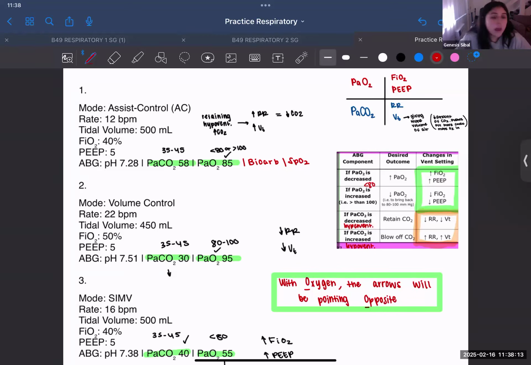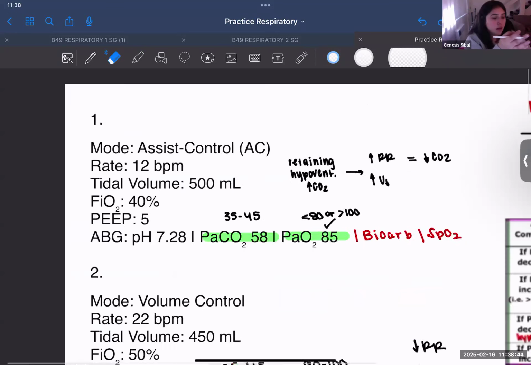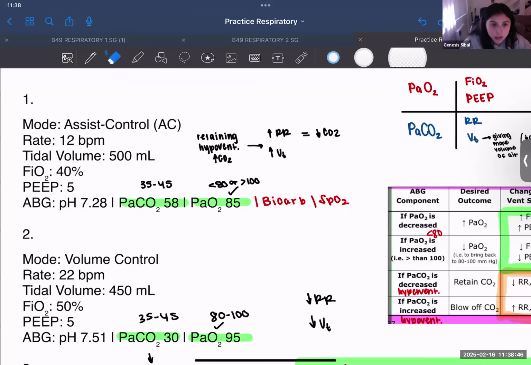If you were to cover it up, you can practice that, just maybe get a white marker. You need to print this out, or I can send it through the electronic stuff. If you were to put this in white and cross out each thing, just label it. Try doing that. I have it set like this because usually she will give it to you. But if she doesn't, and throughout the semester, I wouldn't be surprised if she just goes ACVC 12, 500, 40%, +5. But again, PEEP has a P in it, so there's a +5. Even if she doesn't give you the +5, it's a smaller number. Even if it's like 20, usually the rate is going to be first. But again, don't worry about those things. She will probably give it to you. And if she doesn't, it's pretty obvious when you look at it.